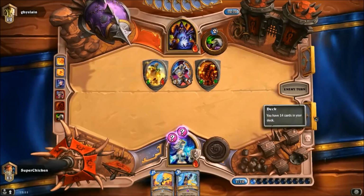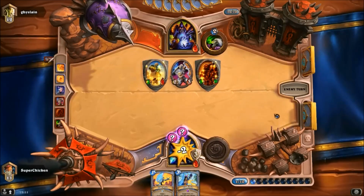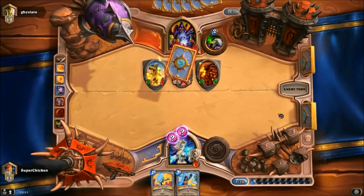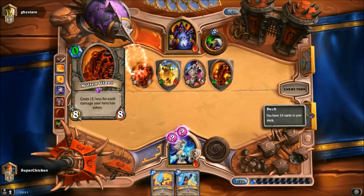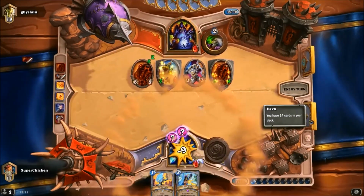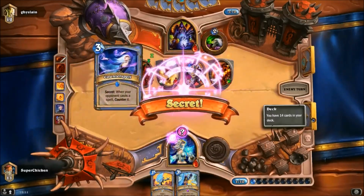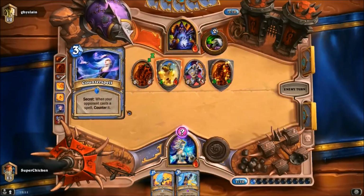I believe I have 1 left. So I think I've done both Fireballs. So I've got a Pyroblast, which is 1 card. I have at least 1 more Frostbolt in there, which is at least 1 more card. So I'm just trying to work out how many outs I have. So there's at least 2. I would consider Alexstrasza an out for me as well. Alexstrasza will... He just wasted that, by the way.